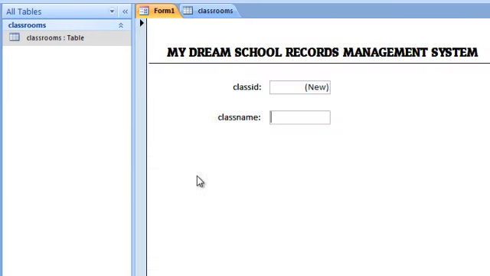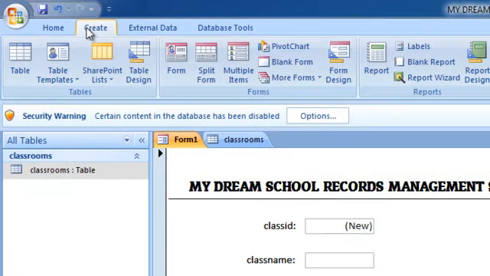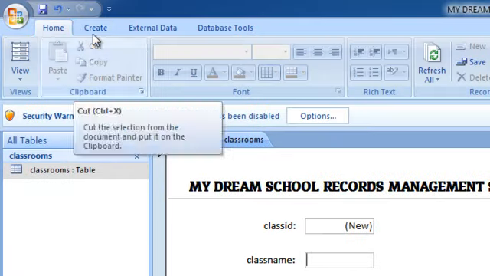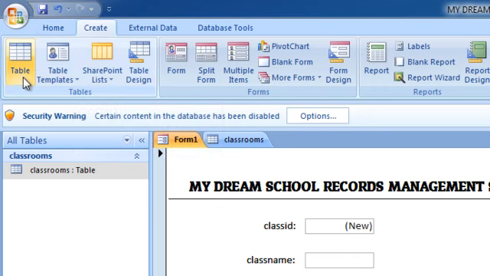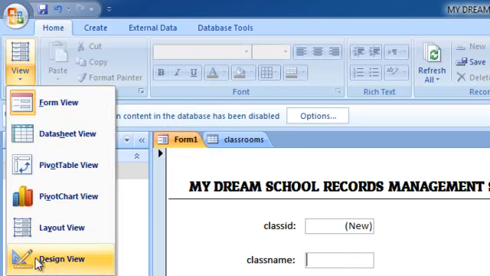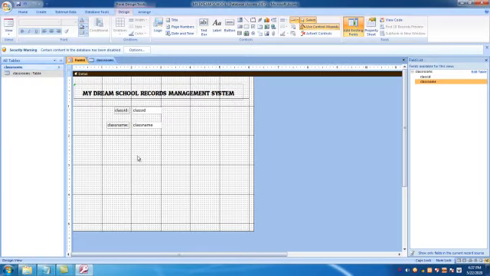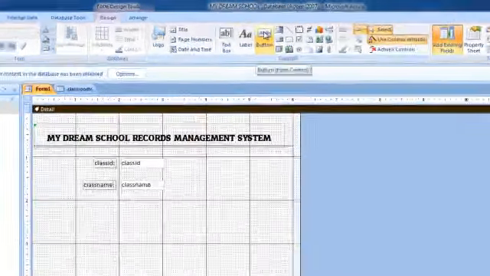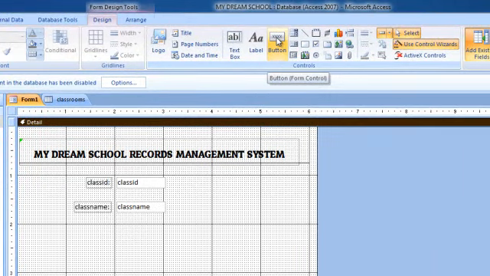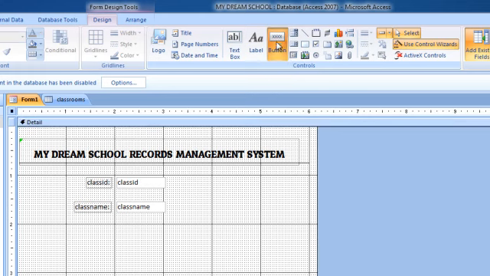Alright. Let us look at one more thing before we call it off. We'll look at the navigation buttons. So I'm clicking the view, and I'm selecting design view, so that takes me back. So we have this design of the buttons. We want to be able to move from one record to the next, next, previous, only those. Okay, click at the button.